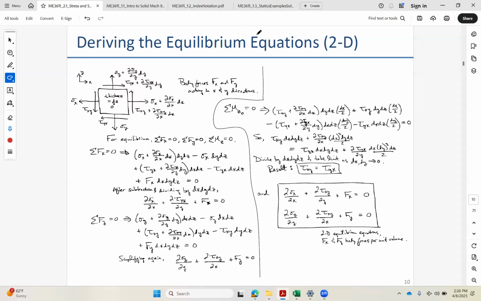So that takes care of 2 of our things. This makes sure that it's stationary for translating left or right, or up or down. Our forces equal 0, then no acceleration, and we're static. And then the third thing that we have to work with is sum of moments equal to 0. Now, if we think about the XX and the YY stresses, on the left or the right side, those normal stresses are going to pass right through the middle. All right, they're the same value going all the way across there.